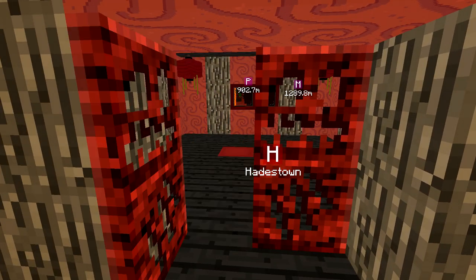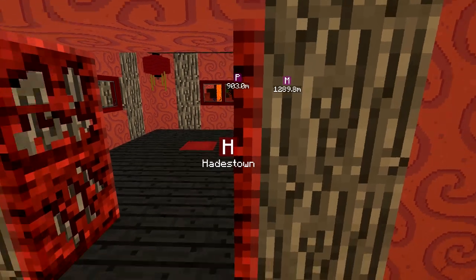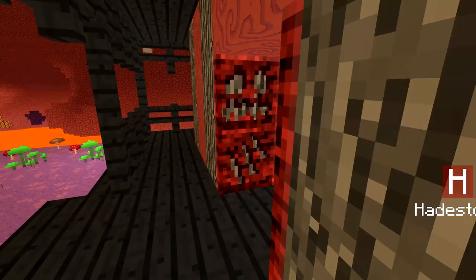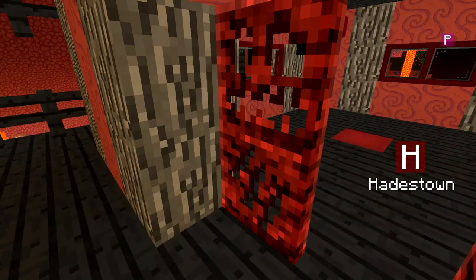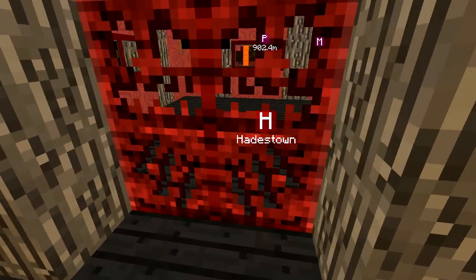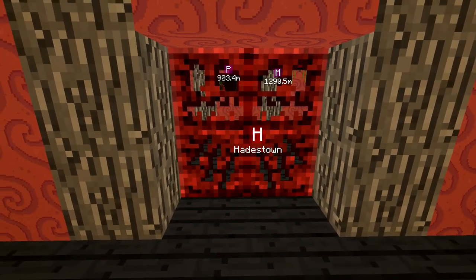The door is, of course, bloodwood. It has this jack-o'-lantern-y kind of face on it. I don't know if you guys can tell. And on the bottom, I guess what looks like scratches or claw marks, whatever.